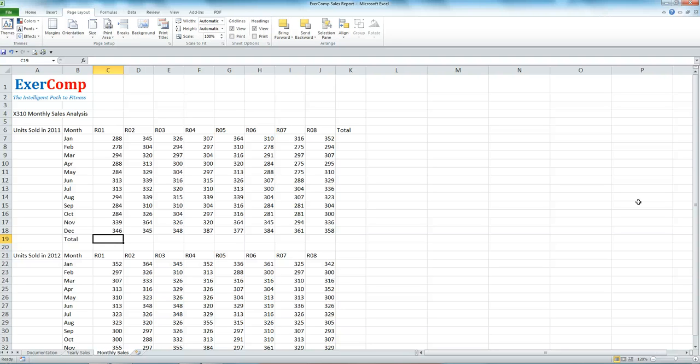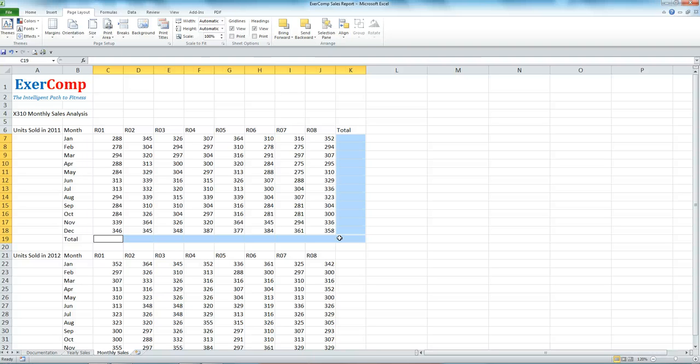All right. Step number 3. Select the non-adjacent range K7 through K18. There's K, there's 7, and that's 18 right there. So I'm going to select down to K18. K7 through K18. Now, C19 through K19. So, holding down my Control key, I'm going to go to C19 and drag across to K19. Okay? If you missed that, just try it again using that Control key until you get it all selected correctly. You'll add the formula to calculate the total in these cells.